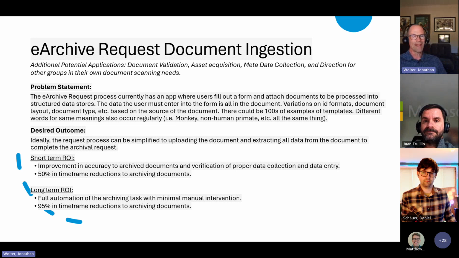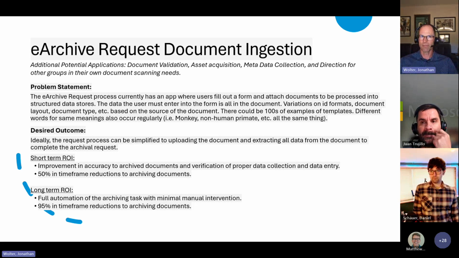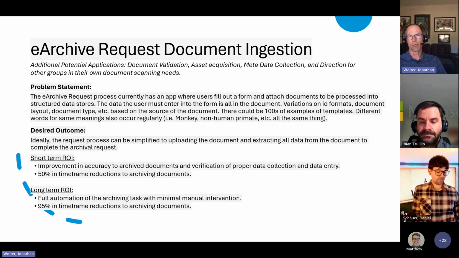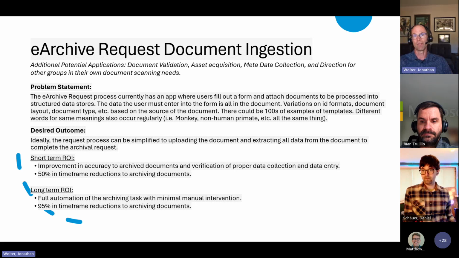So we end up handling thousands of different document types that are submitted in different formats that we're trying to sort through, figure out where do these go? Do we have the right information? Do we have the document classified, the appropriate metadata? Is it filled out correctly? And then submitted that we have it then archived appropriately.